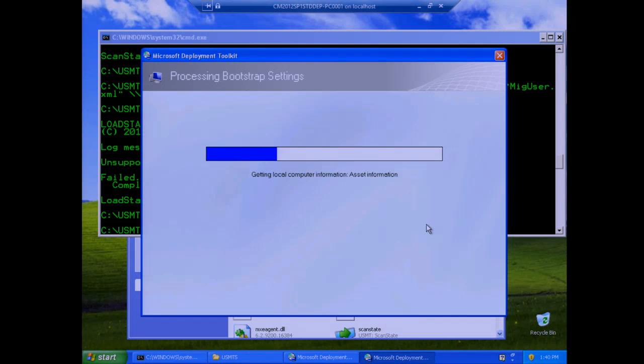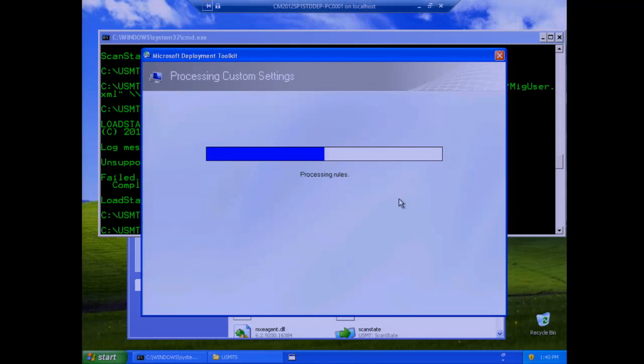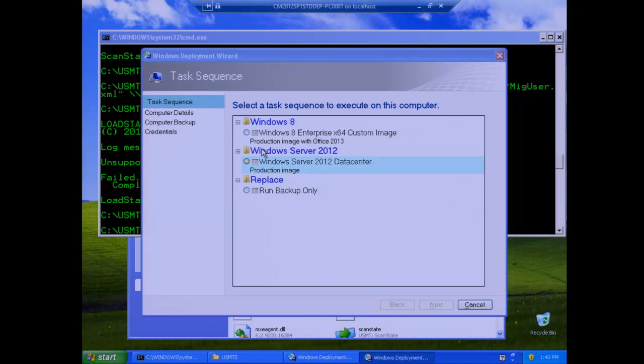You can't run 2 deployments at the same time. Will be fixed in the next version. No, it won't. And this is where I can select my Windows 8 sequence instead of my backup sequence. If I do this, the same thing will happen. It will run a backup. It will apply the VIM file. It will restore the backup automatically for me. Config Manager, dead easy.